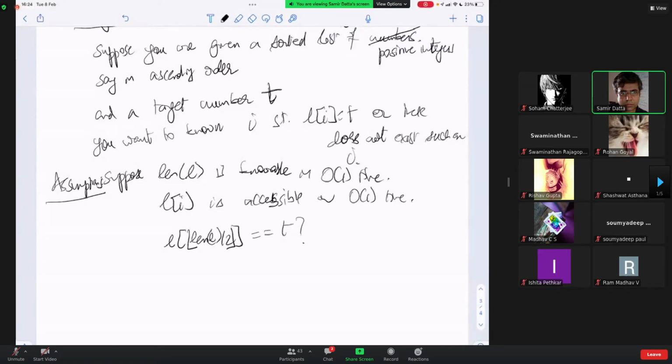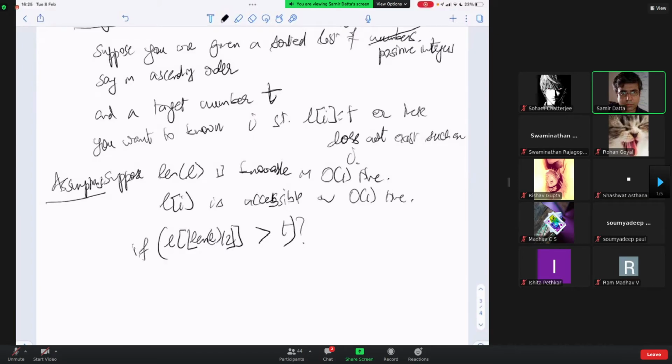If this is true, then you are done. You have found the element T. And if it's not true, what do you know? That either it is smaller or larger. So there are 3 cases.